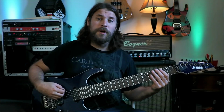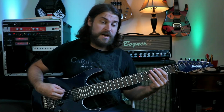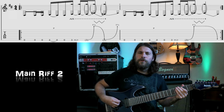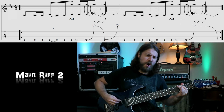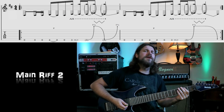So all we're doing is playing around with the first 3 scale degrees of the B minor scale. So it's B, C sharp with a little pull off, and a nice 3rd fret artificial harmonic to get us through that. So let me play that again. It's like we're in an episode of Metalocalypse.